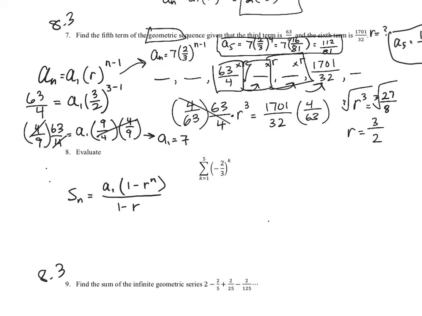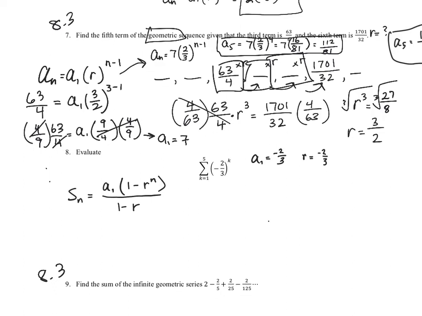So what we need to know then is what's the first term and what's the common ratio. And we can use this to generate the first term. If I plug in a 1 for k right here, I get negative 2/3 to the first power, which is negative 2/3. So I know the first term is negative 2/3. And then the base of this expression, the exponential expression, is negative 2/3. And the base of an exponential, if it's a geometric sequence, is also your common ratio. So that is also our common ratio.